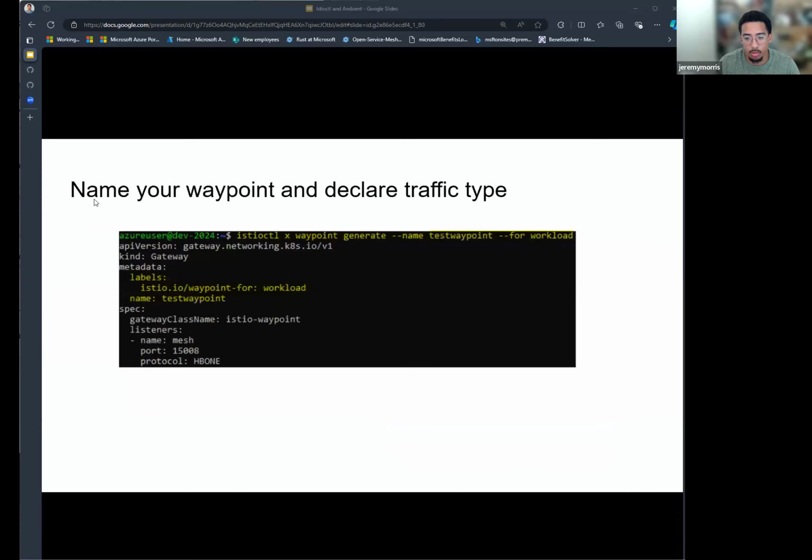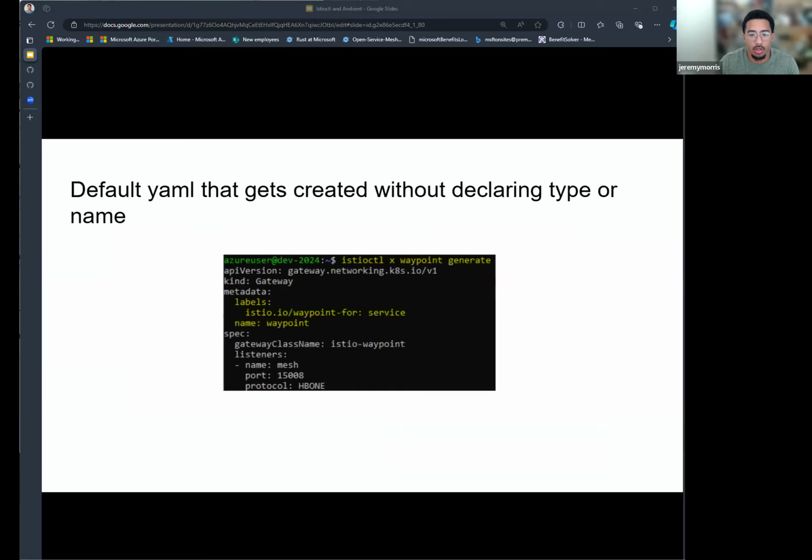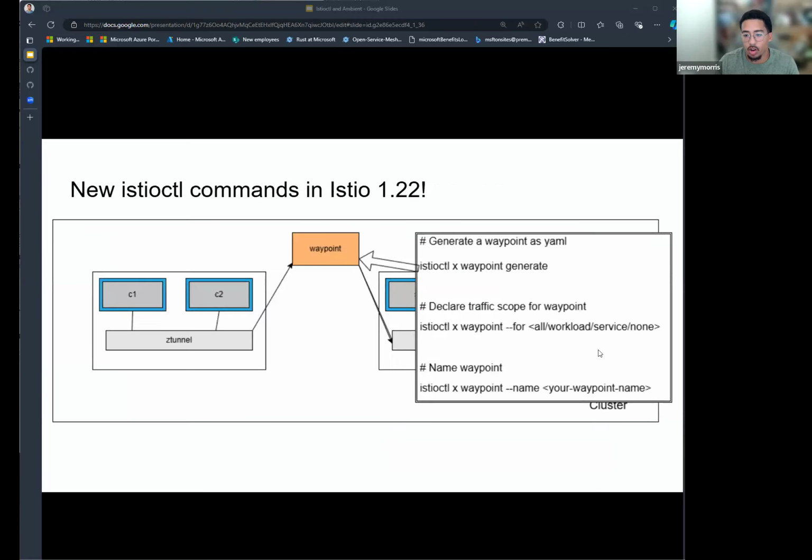I thought I added another example, but if you also add in a traffic type that's not valid, there's only 4 options: all, workload, service, or none. There's some checking that happens behind the scenes in istioctl that basically checks a set to see if the value passed in is included in that set. If it's not, it's going to return an error and say, hey, foo bar is not a valid traffic type. Please use one of these 4. So that's another reason why istioctl might be convenient.